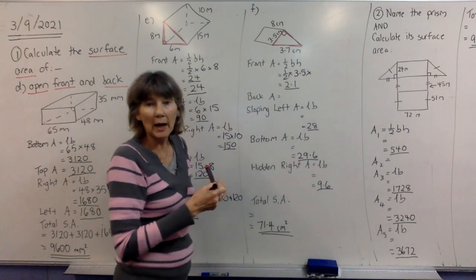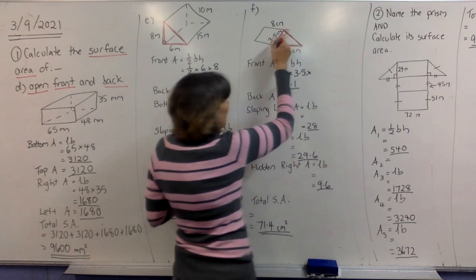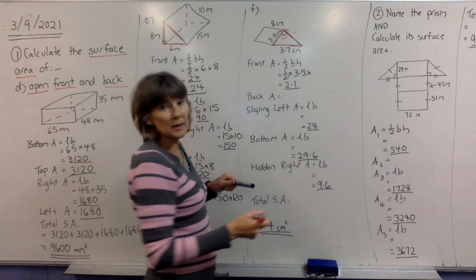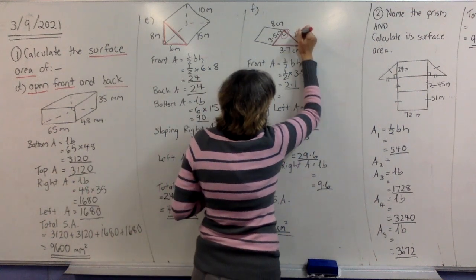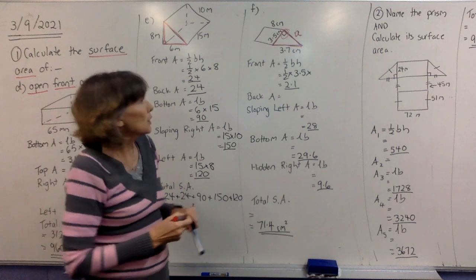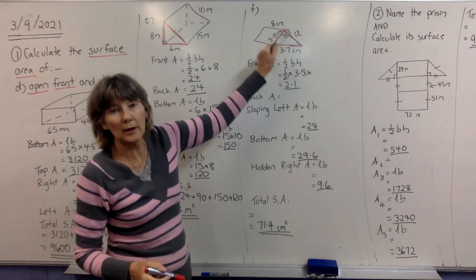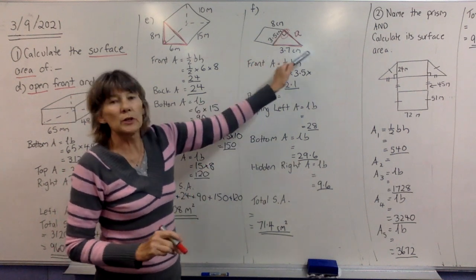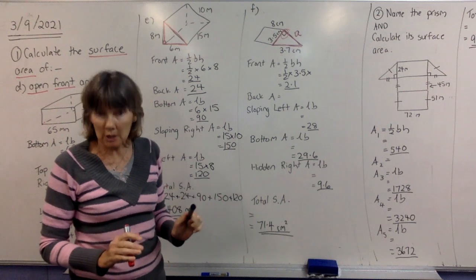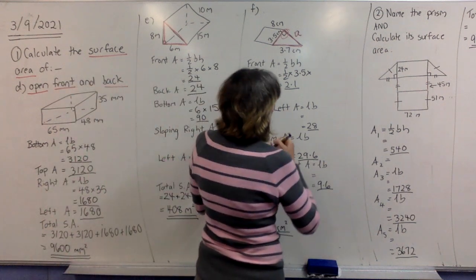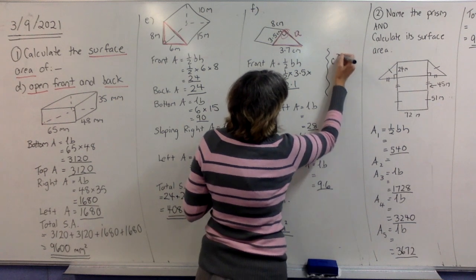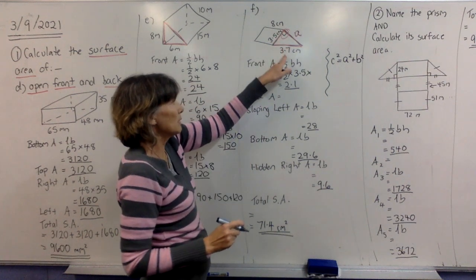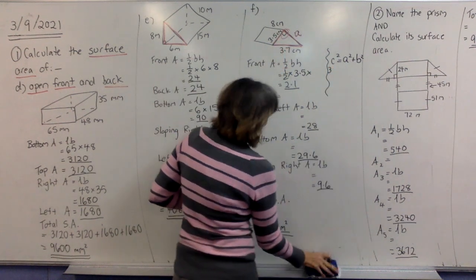Now our perpendicular height, here's your right angle. Our perpendicular height has to come off this side. And we don't know that side. So I'm going to call it A, and we're going to find it. How can you find that side in this right angle triangle? We're not using trig because that involves angles, remember. We are using Pythagoras' theorem because that's the only thing that connects the sides in a right angle triangle. So we're going to come over to the side here and do some working to find out that missing side. Our hypotenuse is opposite the right angle, that's 3.7. I might need a bit more room here.